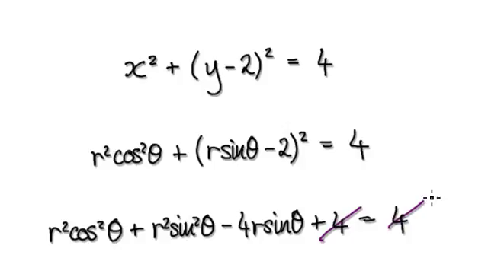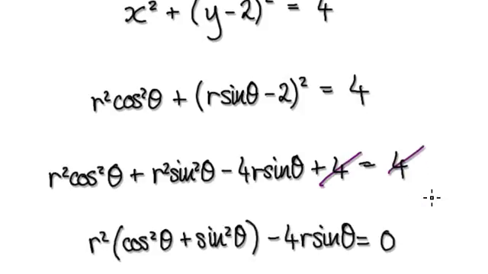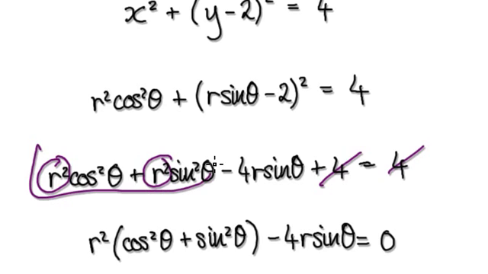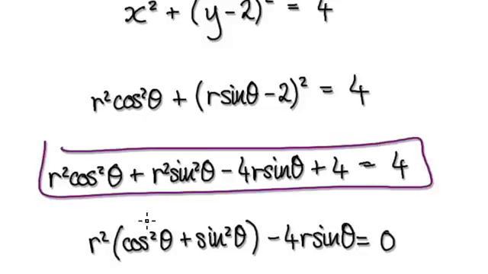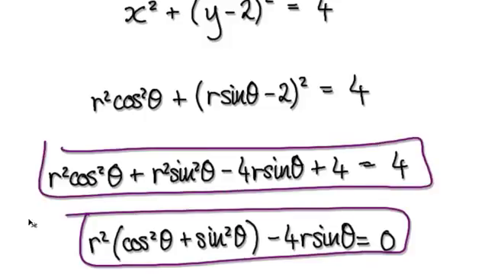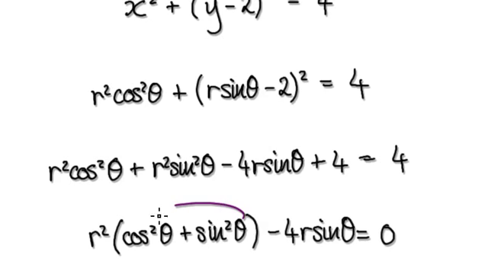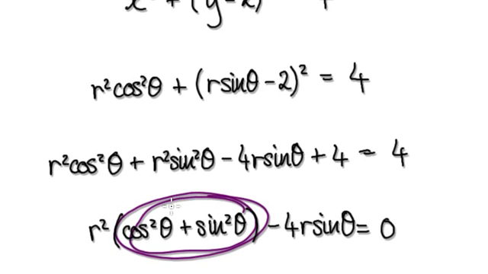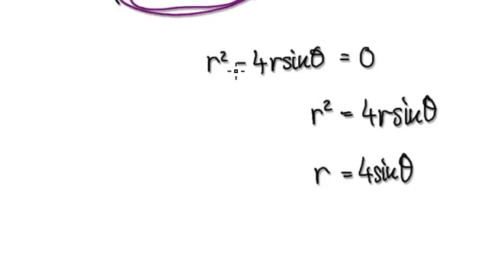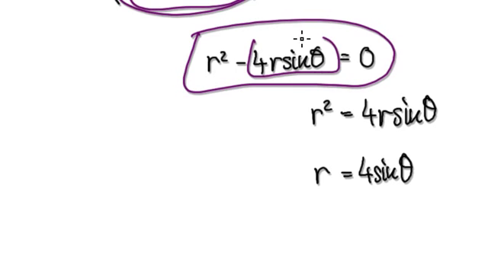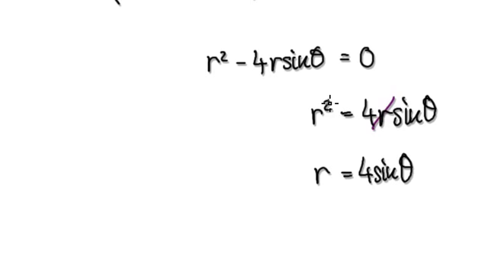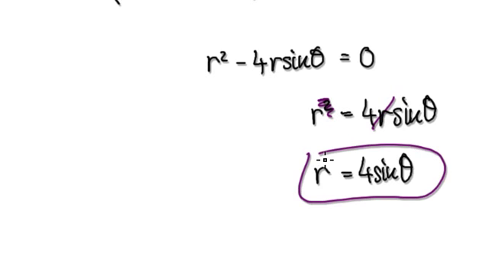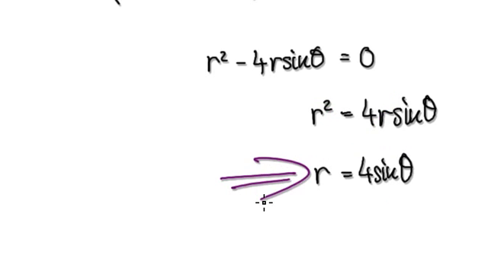Now these two will cancel out, these two will cancel out, and also factorize out the r squared. So these two will become this. So overall, this thing here will then become this. Okay, and then this will simply be 1. So this here will be your answer. But then add this block to the other side. That will then give you this. Divide each side by r. That will then give you this. So this here is your final answer.